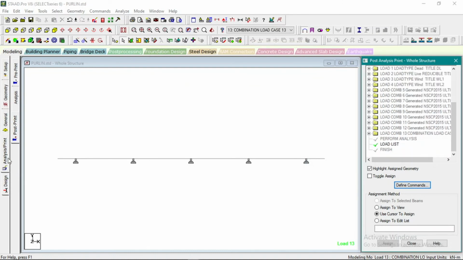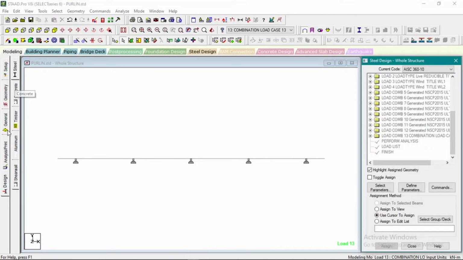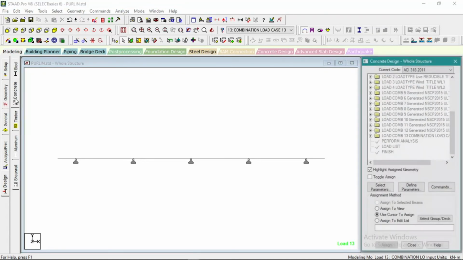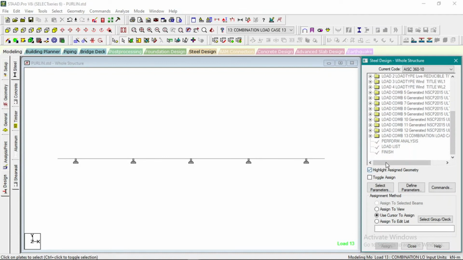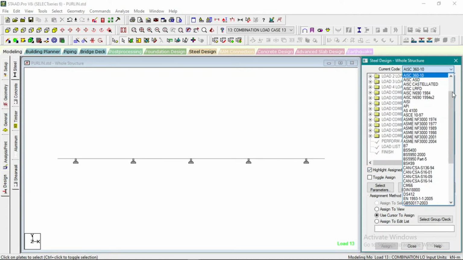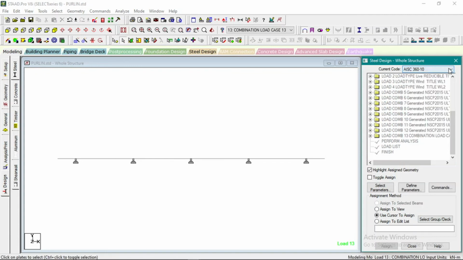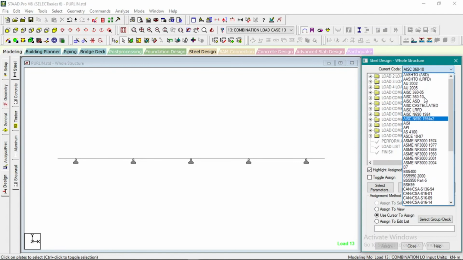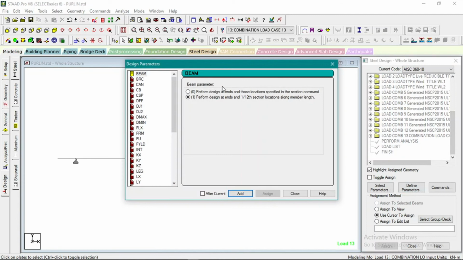And then, tapos na tayo sa analysis print, dito tayo sa design. So, yung final. And sa design, pili ka, merong steel, concrete, timber, aluminum, shear. Dito tayo sa steel. So, sa Purlin design. Again, for steel, American Institute of Steel, 360-10. Yun naman yung latest nakalagay dito. We'll adapt that. Sa design, syempre, magde-define tayo ng parameters. Ano yung code na gagamitin, etc.